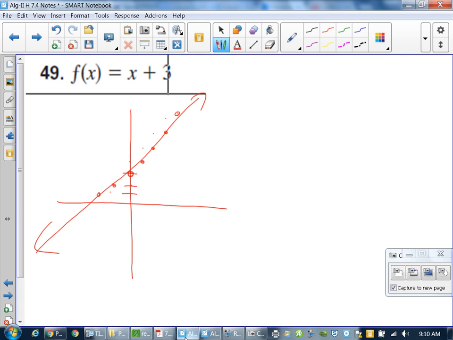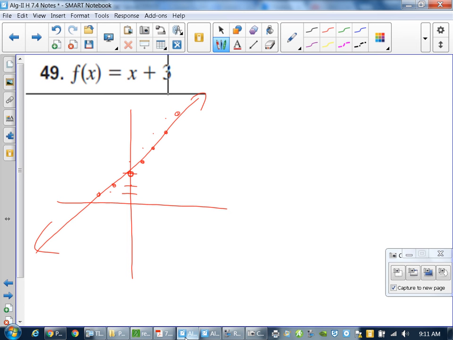Okay. Does that graph pass the horizontal line test? Yes. So will the inverse of this be a function? Yes. That's all it is. Are you serious? That's a heart attack. The last one.